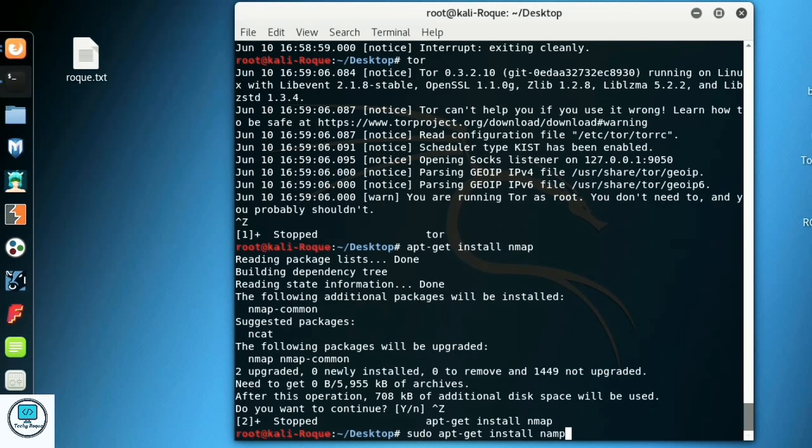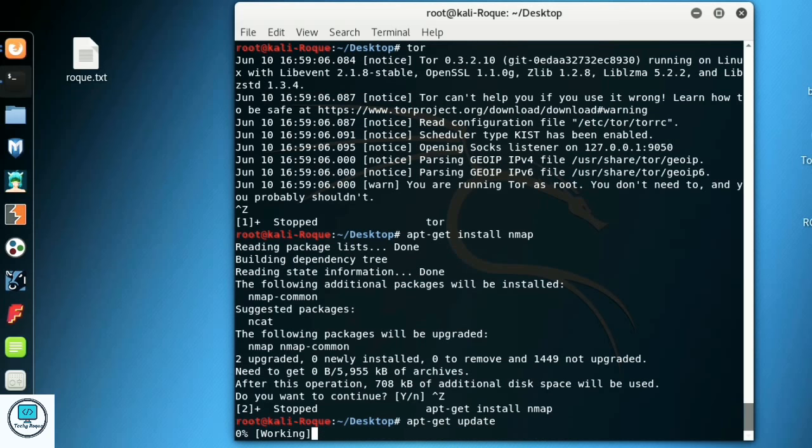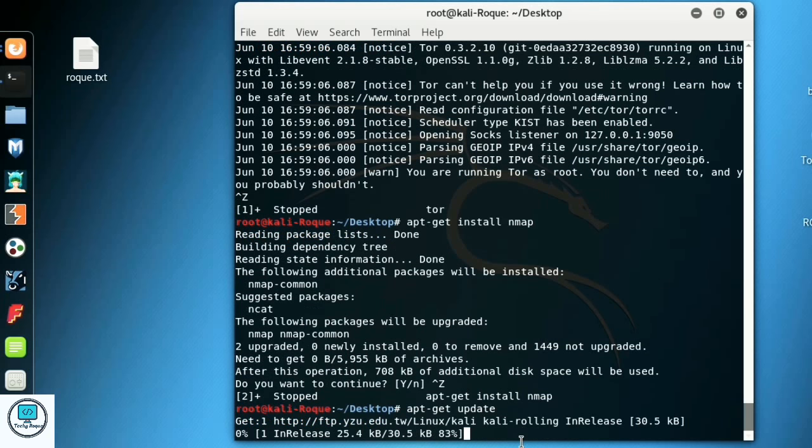And if you are not the root user, then you need to write this. That command will help you: sudo space apt-get install and the name. Okay, and if you want to get an update, this command will help you. apt-get update will get an update for you.